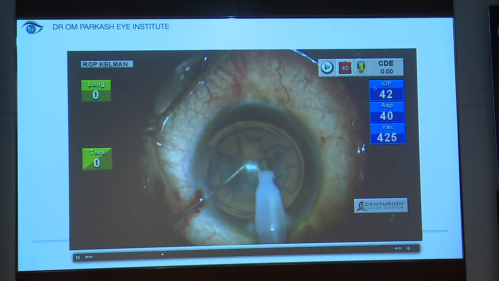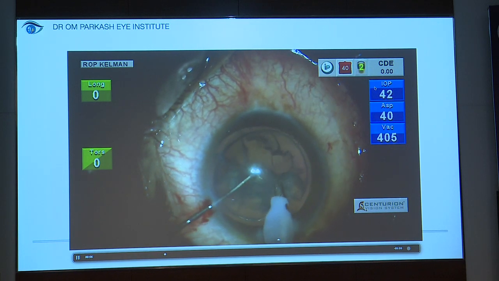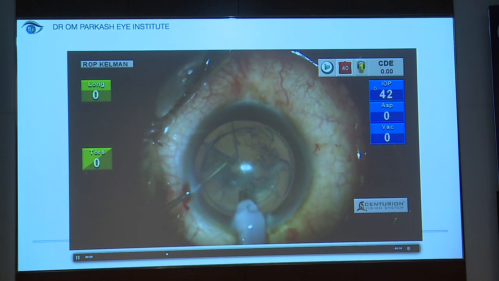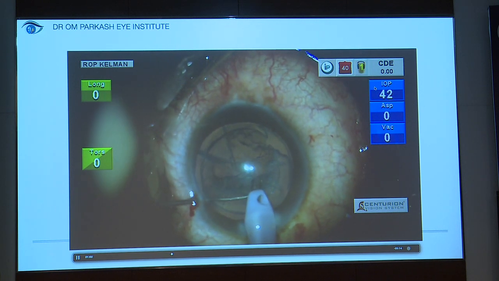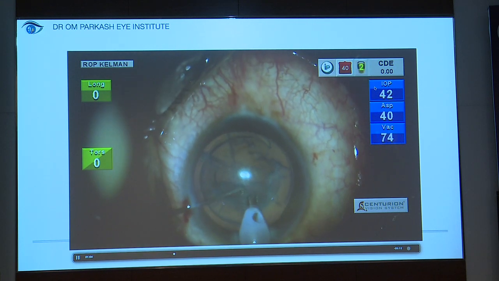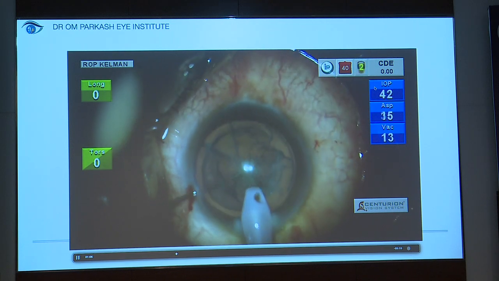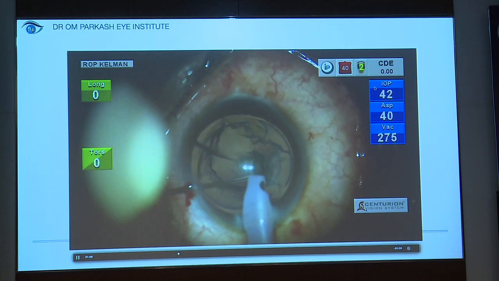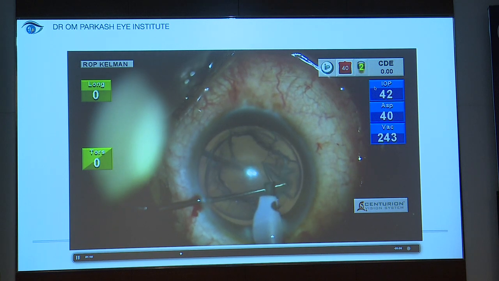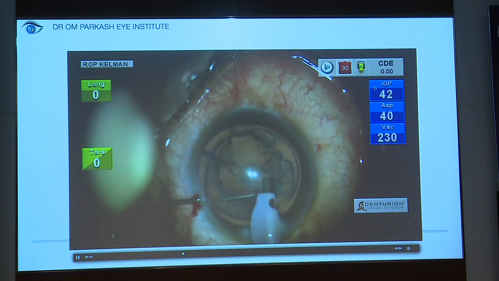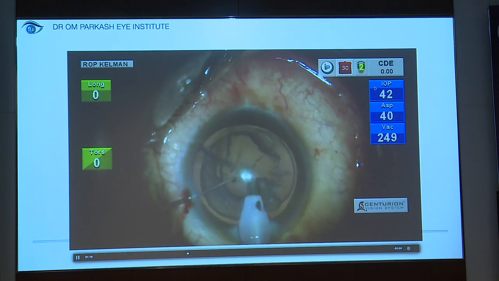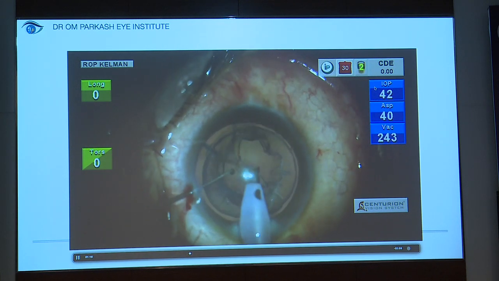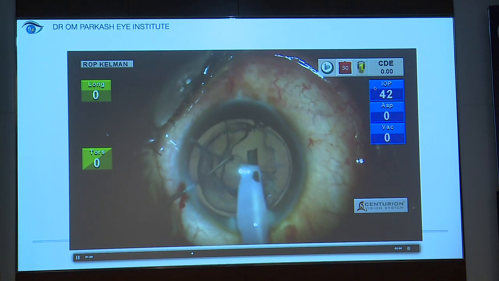Once that inner core is gone, next comes the core outer to it. So that is the peripheral layer. So you can reposition your phaco tip in such a way that you are able to aspirate from sideways, and you can always reposition these soft nuclear layers or epinuclear layers. You can see how I am doing it. CDE you will still find it is 0, and IOP is 42. This was an old one.